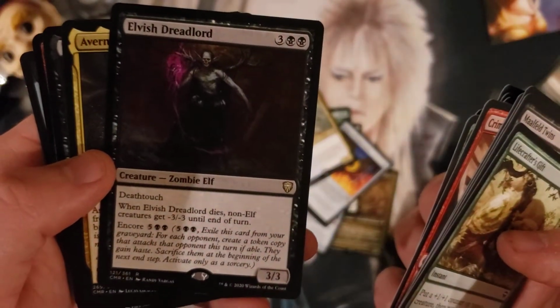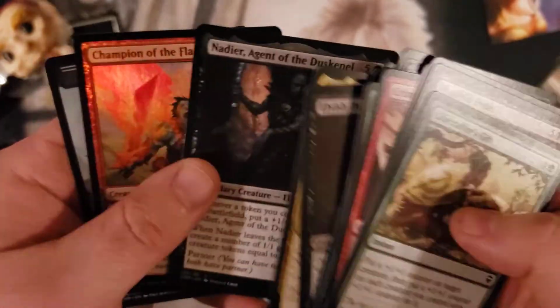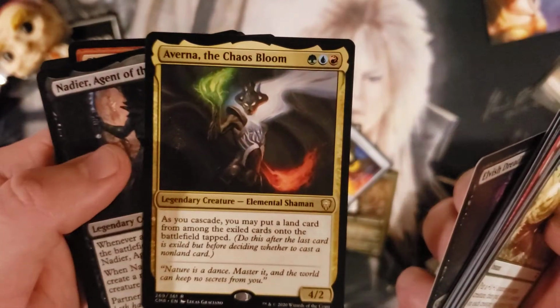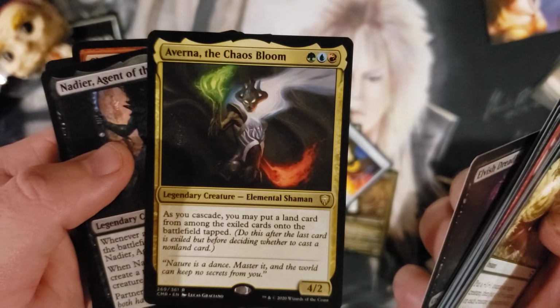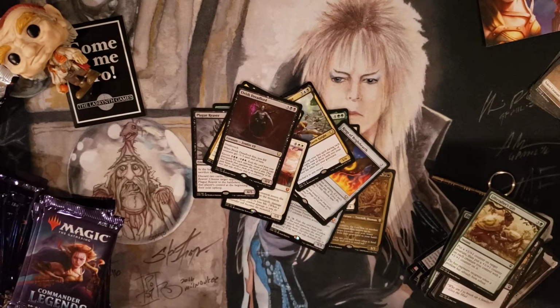Elvish Dreadlord. And Everna, the Chaos Bloom. Damn, that one's pretty saucy. As you cascade, you put a land card from the exiled cards onto the battlefield tapped. Not bad for a cool cascade combo deck.